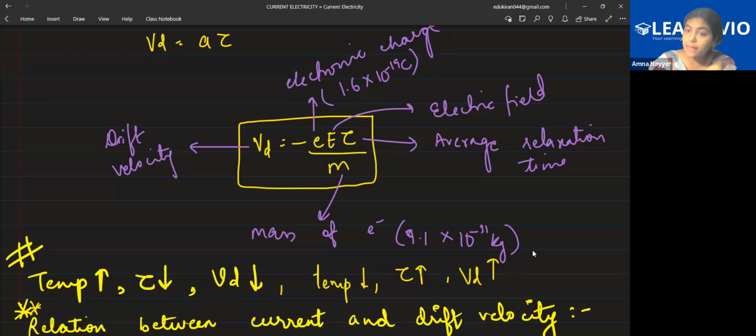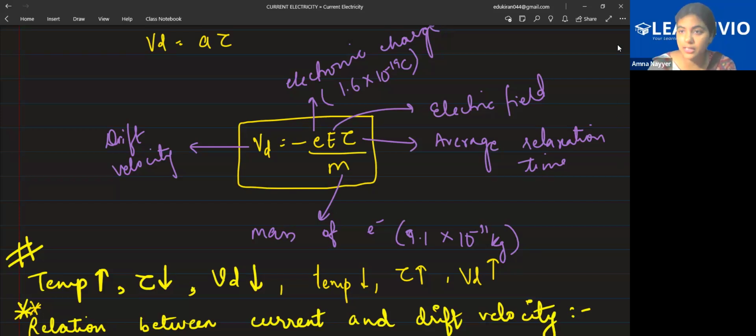Then average relaxation time increases, and so does drift velocity. I've just written it in one line; you can write it properly in your own words in your notebook. You will write that when the temperature increases, thermal energy increases, kinetic energy increases, bodies move quickly, which reduces the time. So average relaxation time decreases, and since average relaxation time and drift velocity are directly proportional, drift velocity also decreases. And vice versa occurs in temperature decrement. Wherever you get stuck while writing, tell me what will come after this point.